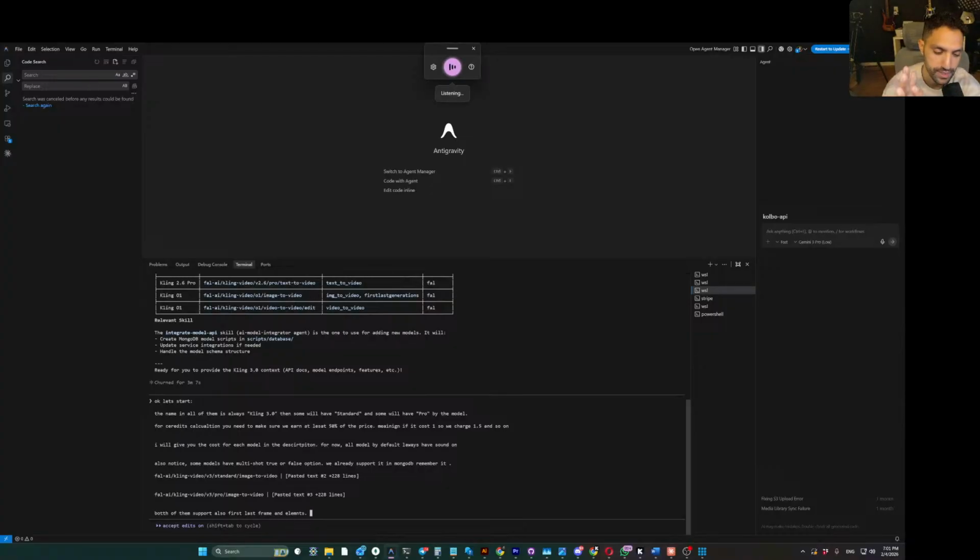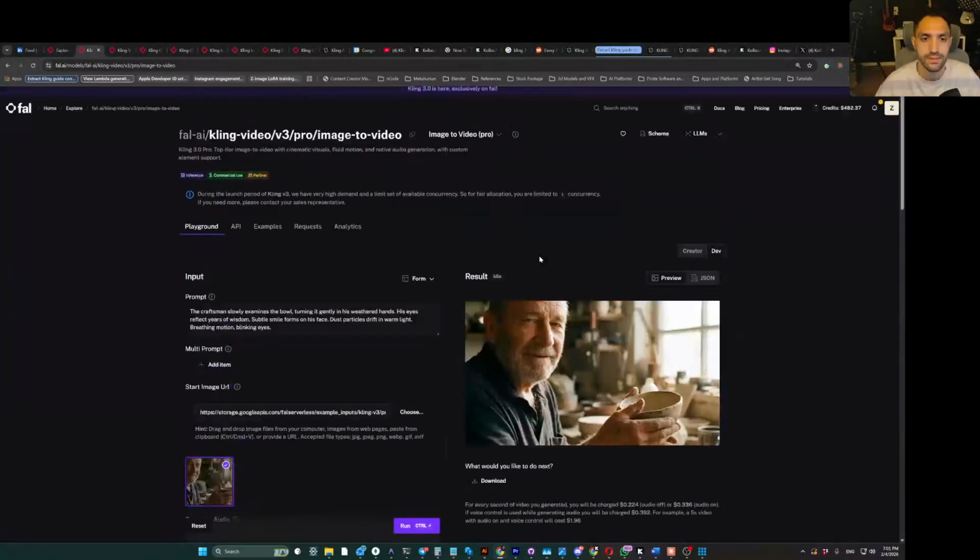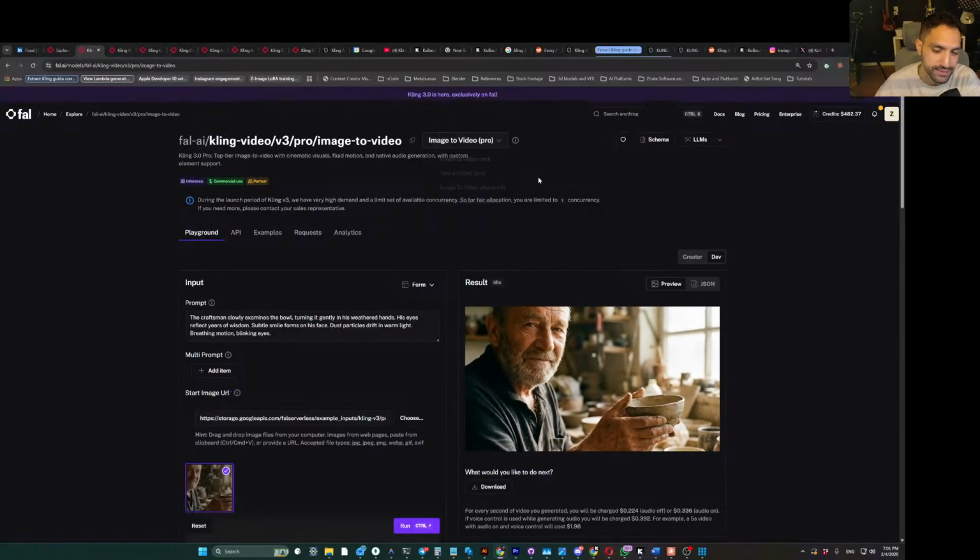You need to keep in mind those models have a very unique way to work, but for now we just tag them also as elements type, even though our element system only works with 4 images. Okay, so I think we'll start with that.